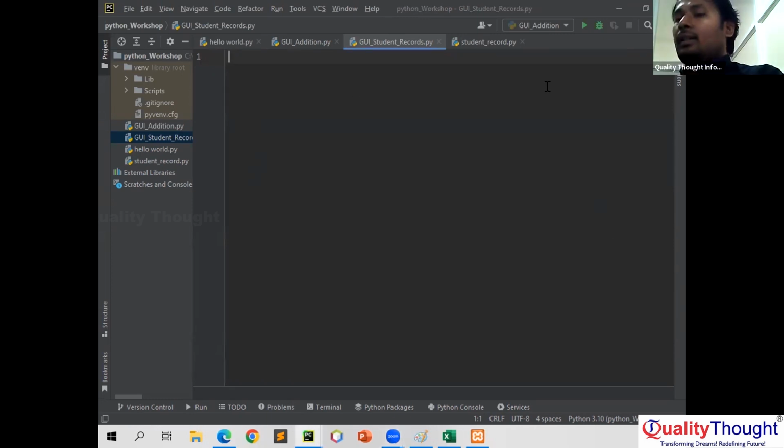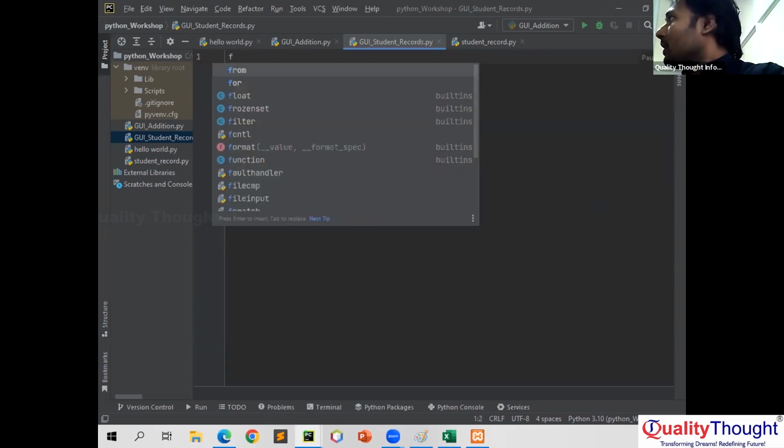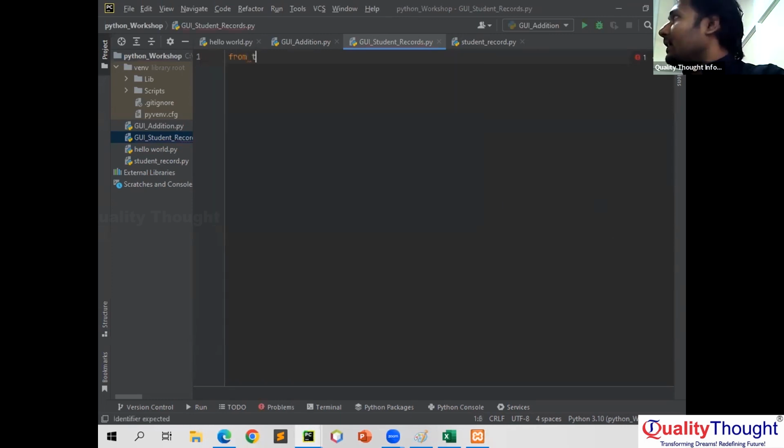Now let us see: from tkinter import star. What does it mean? It's not a star, it is an asterisk. We call it an asterisk symbol, which is used to take all kinds of libraries or files.